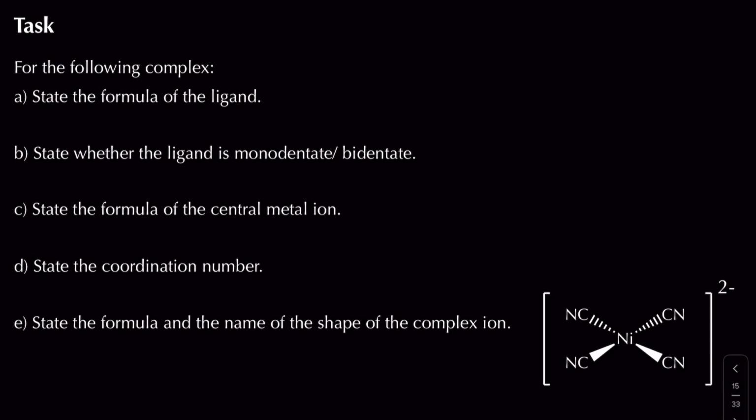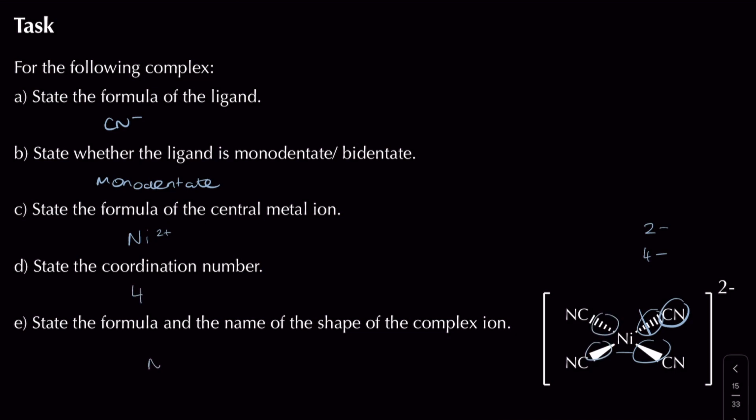So yeah, again, over here, we've got the ligand. We chop it, we end up with cyanide. That's nice and easy. What type of ligand is it? Well, we know it's the same as the last one. It's just going to be monodentate, so we end up, of course, forming one dative covalent bond. The formula of the central metal ion, of course, it's going to be 2- overall, but of course we know we've got 4 lots of cyanide, so that's 4-. What's the difference between the two? That's going to be nickel. Well, it's going to be +2 itself. So we've got nickel, and then it's going to be 2+. Looking at the next one, coordination number, I've got 1, 2, 3, 4 dative covalent bonds, so it's going to be 4.